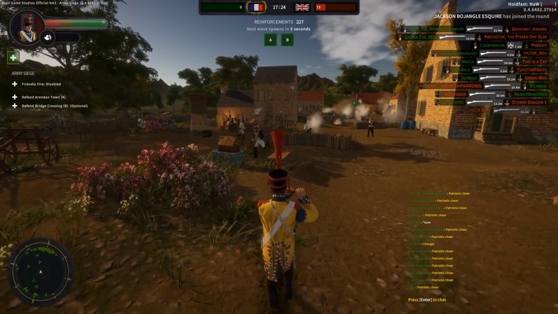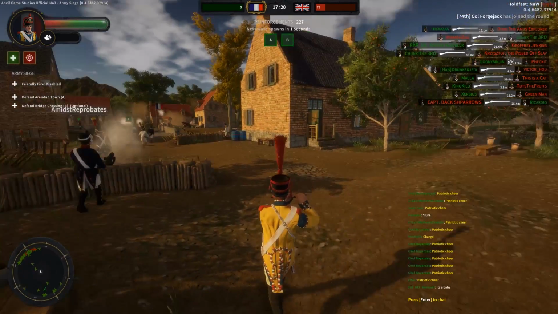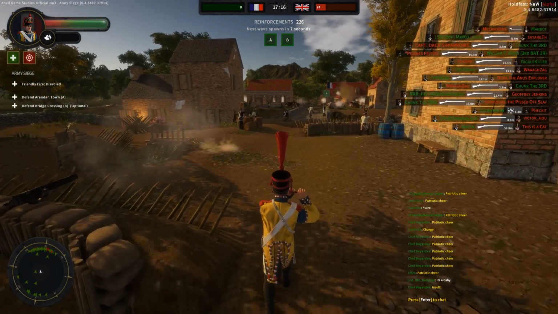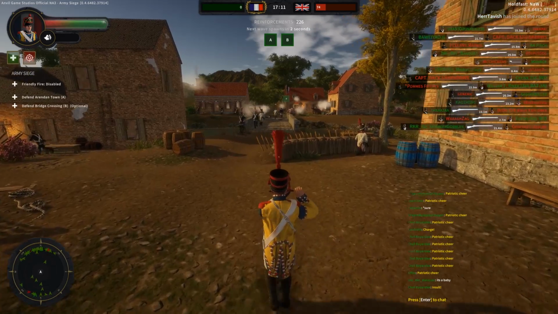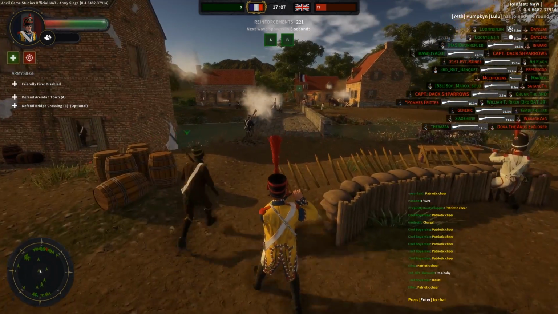And you can see all the firing. How many people are in this? Almost 100 players in total running around. I think you can have up to 126, maybe? So 60 on each side, possibly.